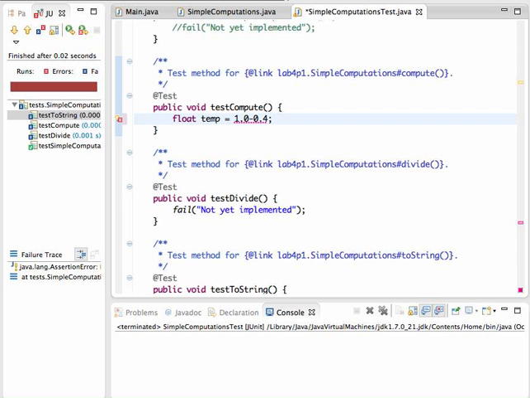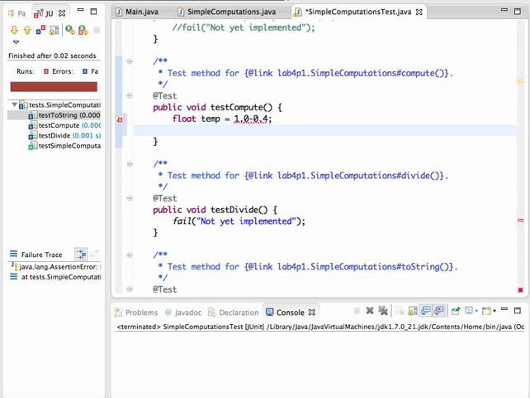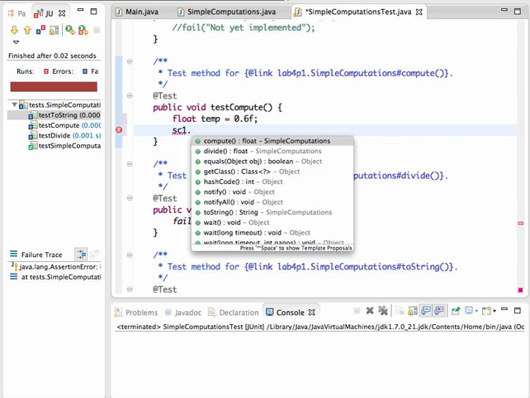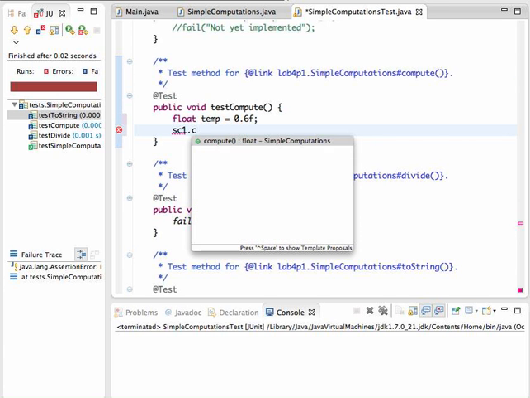That should be 0.6, and then we will, float. Let's just say we can figure it out in our heads. 0.6f.